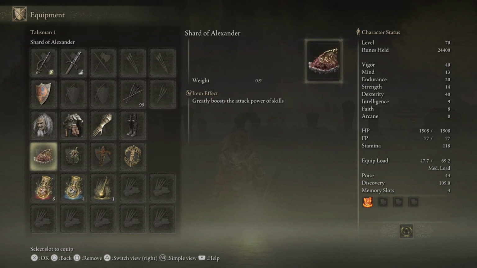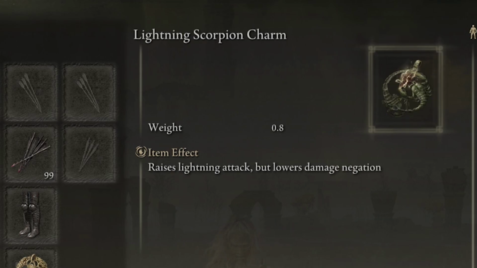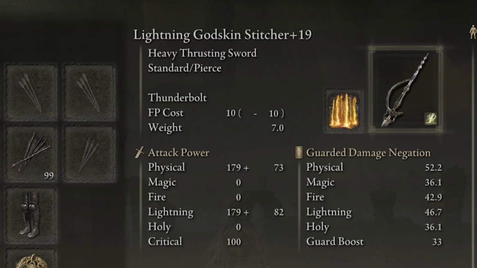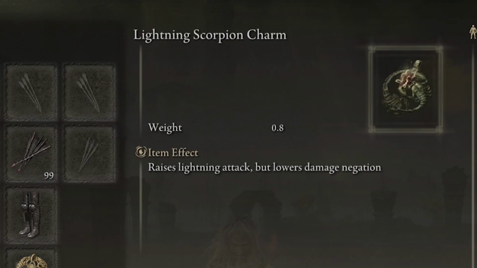Let's take a look at the talismans that we are using in this build, and we start with the Shard of Alexander that gives us a great damage boost on our skills, for our Thunderbolt. This is definitely a must-have in this build to increase our damage done. Then we have here the Lightning Scorpion Charm. It's also for more damage, it raises our lightning attack damage, so our base damage attacks with the Godskin Stitcher are stronger, and our Thunderbolt is also stronger.